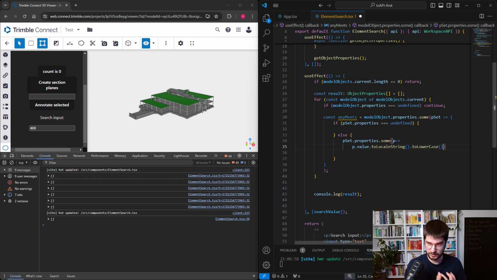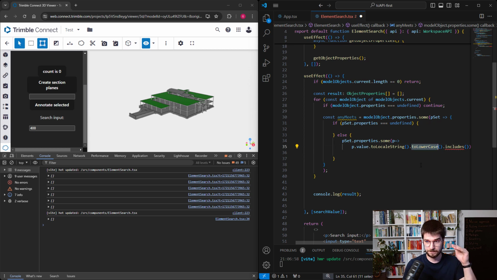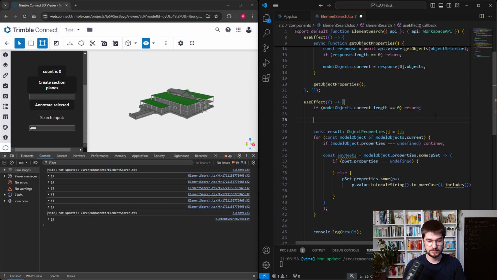And when I have it as lowercase, then I can check if it includes the search phrase. But okay, so here we are going down to lowercase letters, but we have not done it for the search value. Okay, so we will be comparing both strings as lowercase.